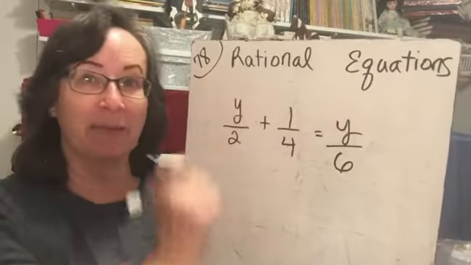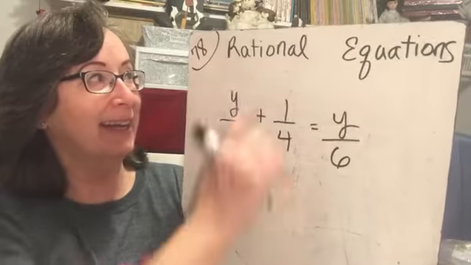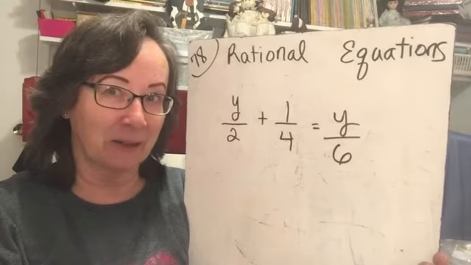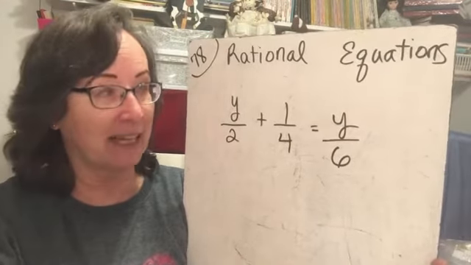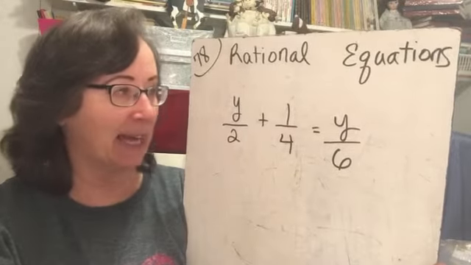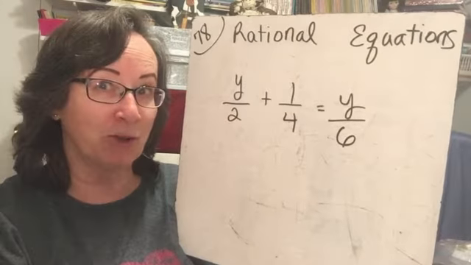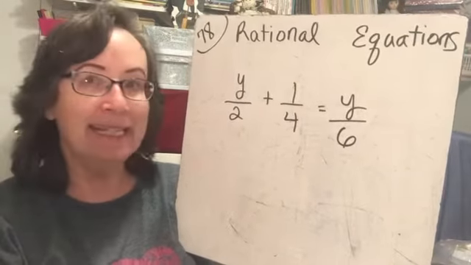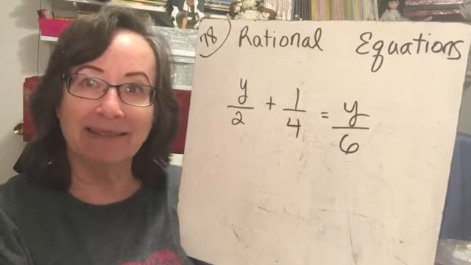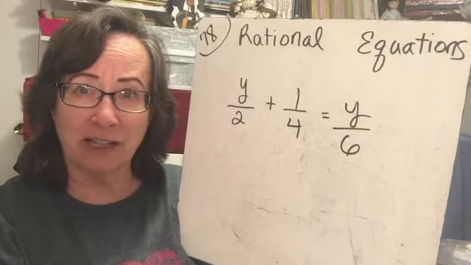Today, we're talking about Lesson 78 in your Saxon Orange Book. And the topic is rational equations. And these are a lot of fun and fairly simple to do if you know the right plan of attack. What we're going to do to attack these problems, to solve them, is simply to multiply by a least common denominator that will get rid of all of the fractions.